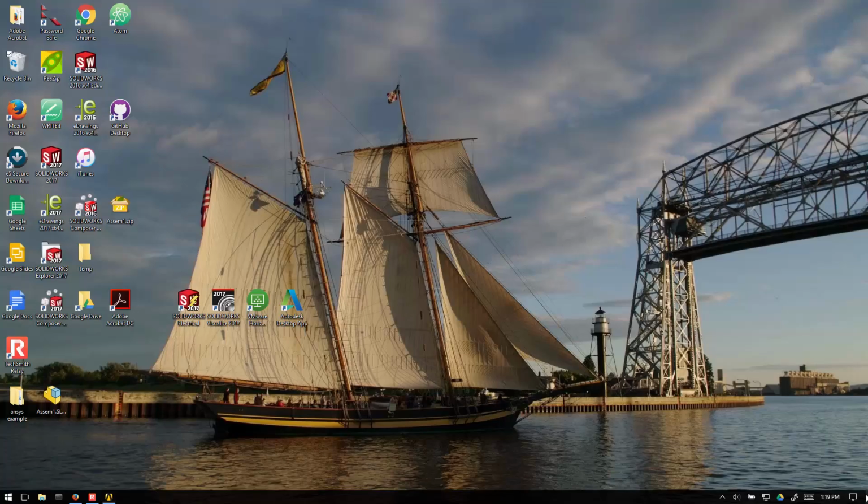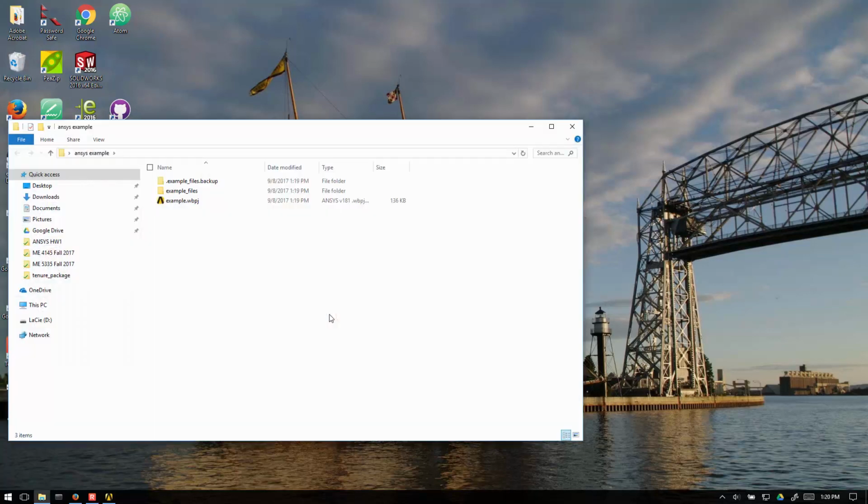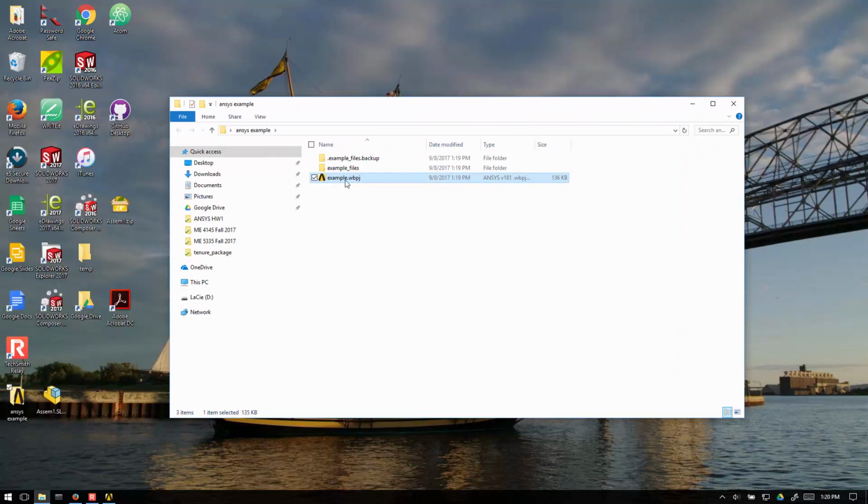So when I do that, if I go into that folder, what it does, it creates this Workbench project file. Now when you upload your projects or your homeworks, you don't want to upload this file. You want to make an archive file, which I'll show you how to do in a second. It also creates this folder that goes along with your analysis. The problem, if you upload just this file, it won't have the geometry or any of the files in this folder along with the file, so you need to create an archive file for what you upload.